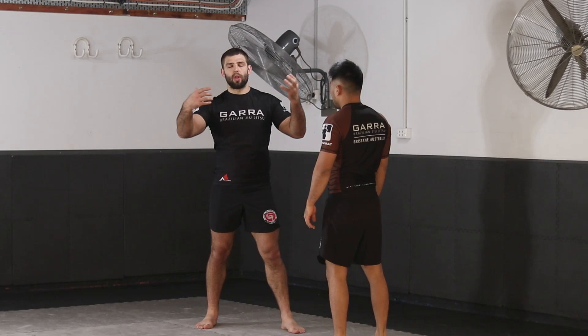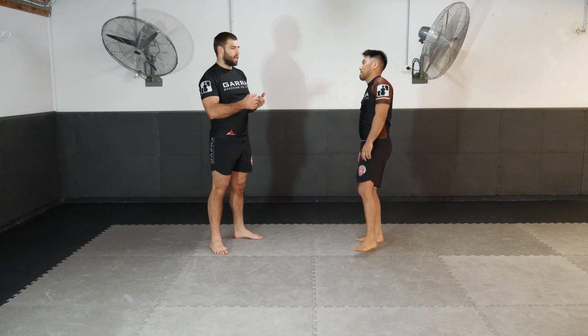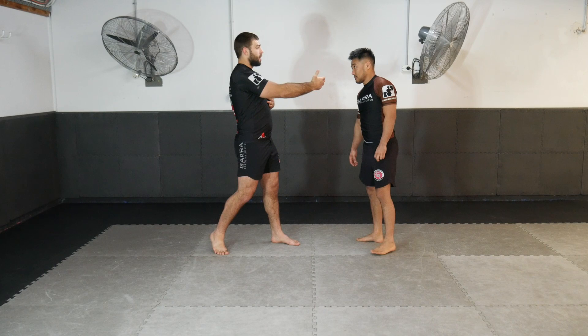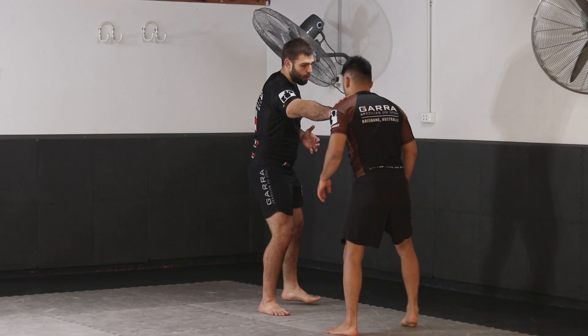We're going to look at a double leg movement transitioning into a body lock position. The body lock secures their waist and is a very effective attacking option with many different attacks. Transitioning to this control off the double leg — normally if we get tight inside the double leg aggressively early, we have very powerful control to finish takedowns. Sometimes the person will position their weight towards their face, put their hands on the mat, or sprawl in a way that you can't take them down, so you have to transition to the back. This is a very common outcome.